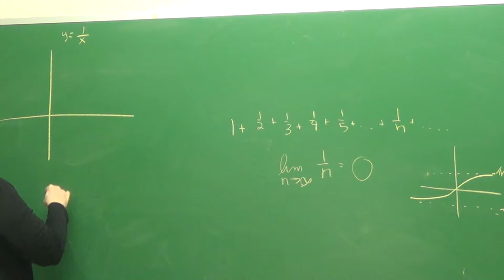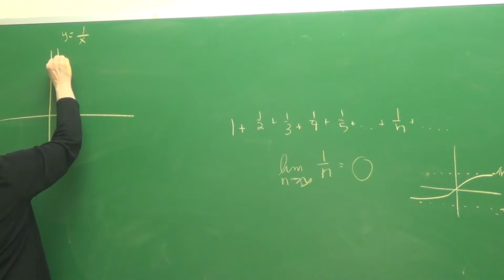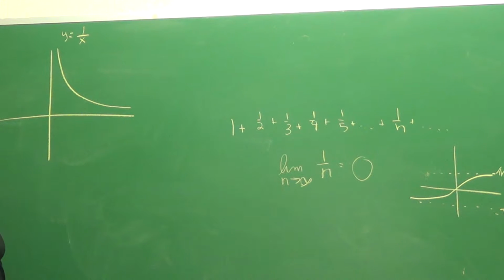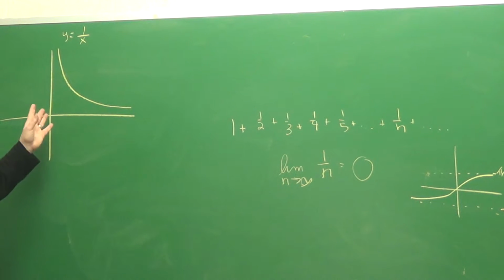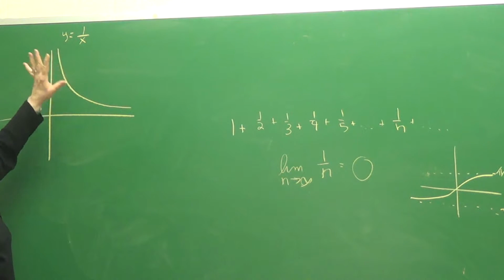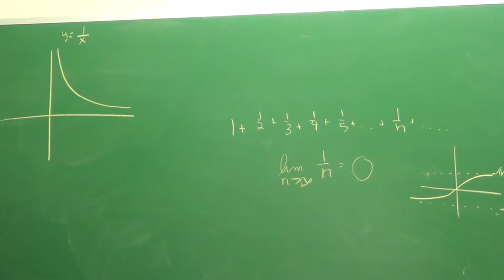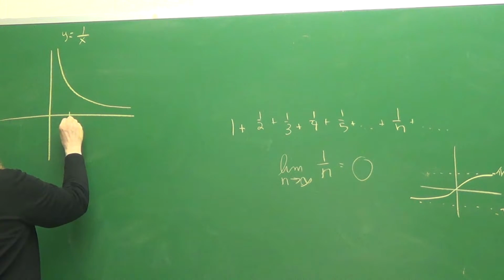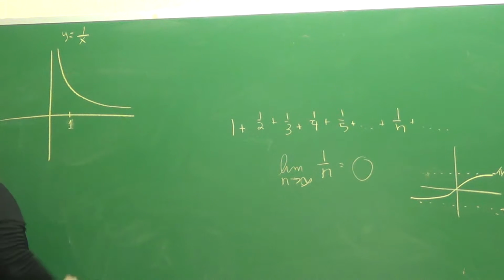Did you recall that in the first quadrant it looks like this? If you plugged in a few numbers like 1, 2, and 3, and if you put in 1/2 and 1/3, you would see this curve would be correct. So I'm going to start here at 1. That's what I'm interested in, the 1.